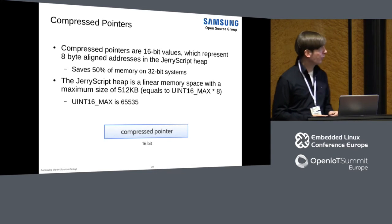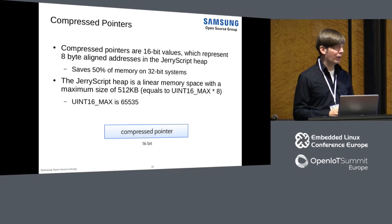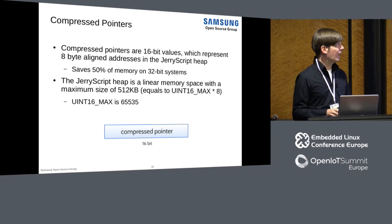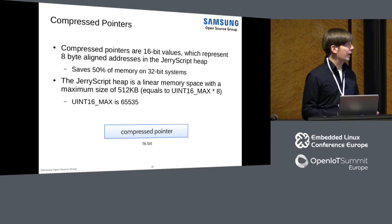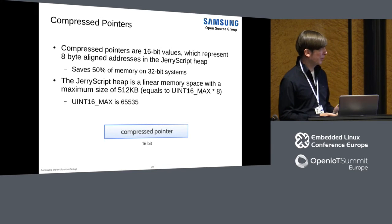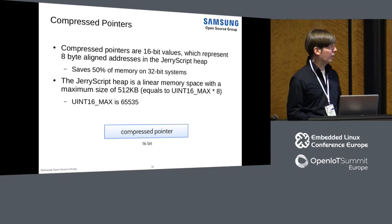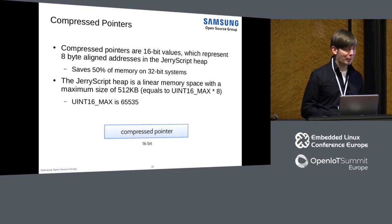Compressed pointers, as I mentioned already, all our compressed pointers are 16-bit wide. We let them point to 8-byte aligned objects. And on a 32-bit system, this allows us to save half of the memory already. And if you multiply the maximum number of what we can address with 16 bits, then, because our objects are 8-byte aligned, we end up with a total heap space of half a megabyte.